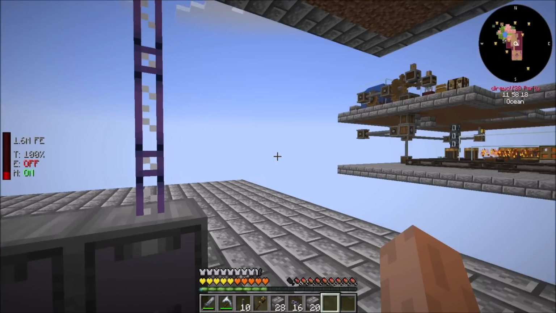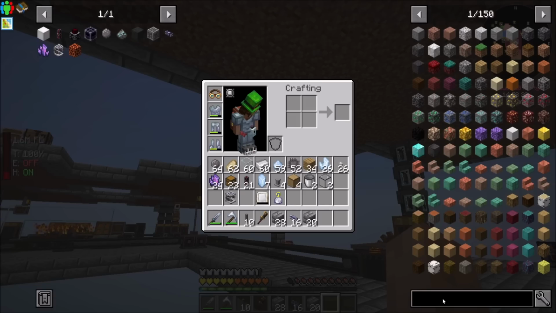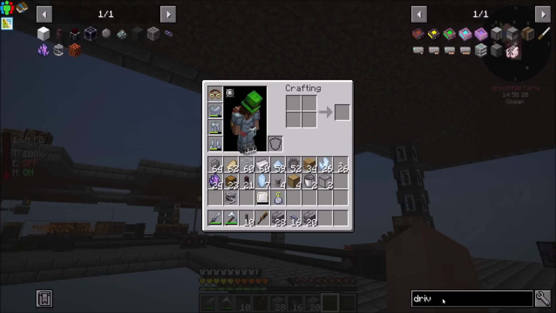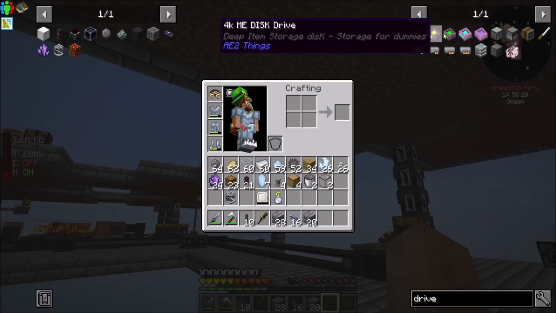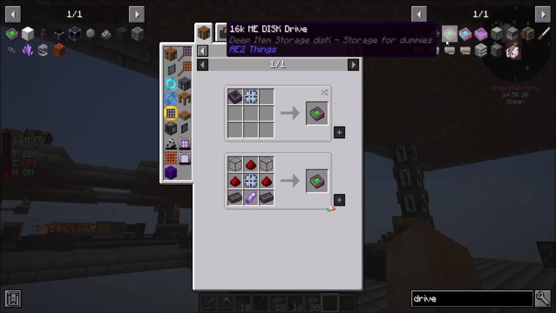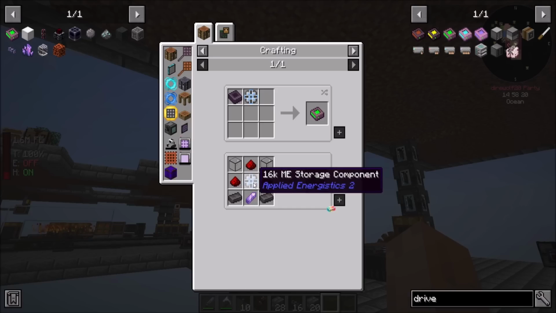But before we get that up and running, what we should do is look at what we want to get next, which would be we wanted a drive. So are there the good drives in this one? Ooh, yeah, I think there are. 1K ME disk drive from AE Things. Deep item storage disk for dummies. Should we start with a 16K? Because these are the drives that work very much like refined storage drives, but for AE. So you don't have to deal with the number of types thing. So I think this might be the way to go.